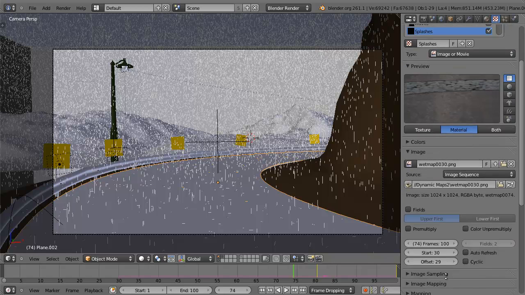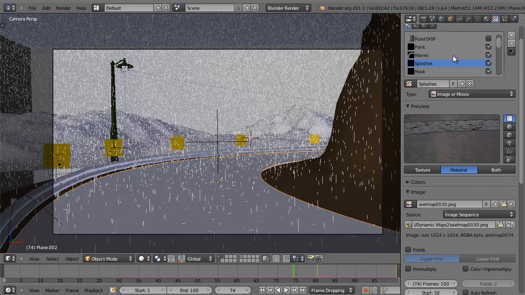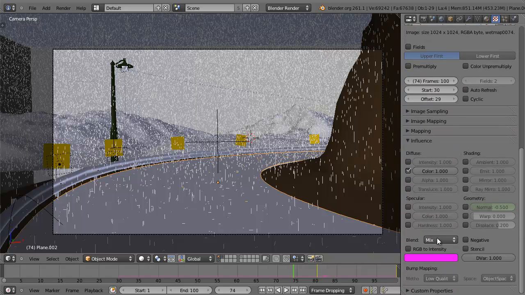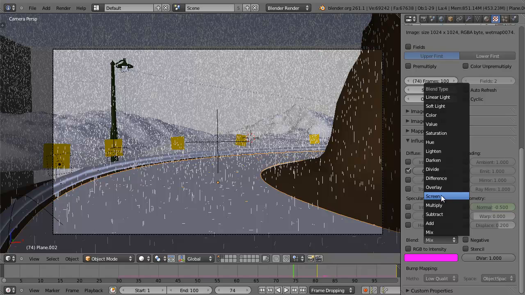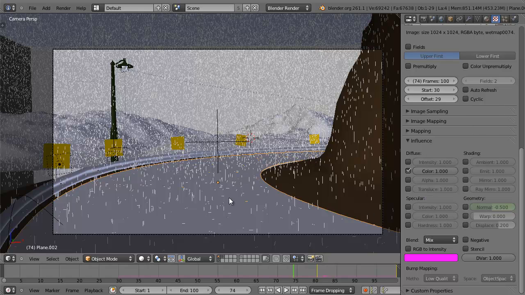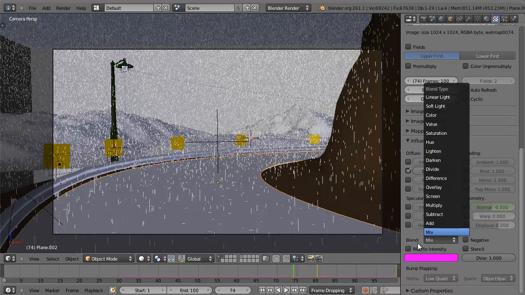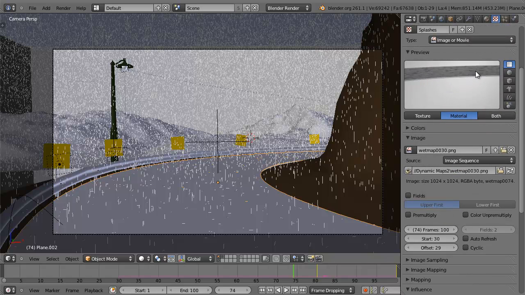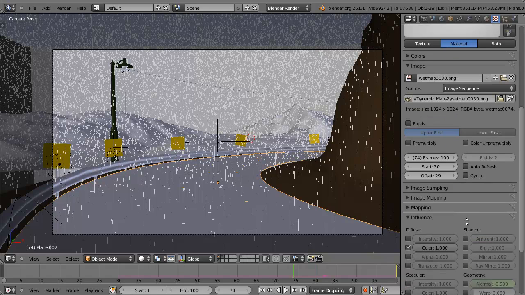And then this is the important part. We want it to basically just apply to the color of the texture itself. So right here, but we want to make sure that the blend type is screen. Otherwise, it's going to make the entire plane look black, and that's something that I was kind of puzzled with, why sometimes it would turn up black, and it was just annoying me. And then I figured out it's the blend setting has to be set to screen so that only the white values show through and the black value is ignored. So that's the way to do it.